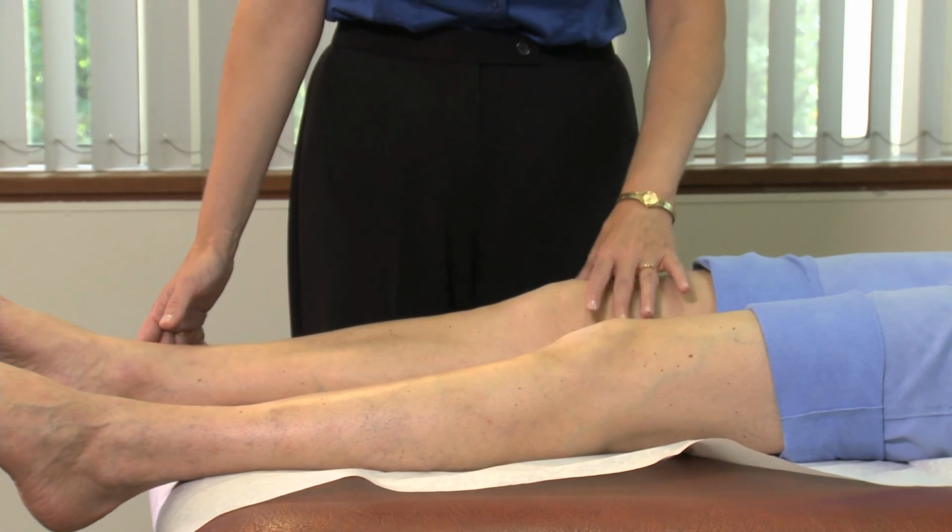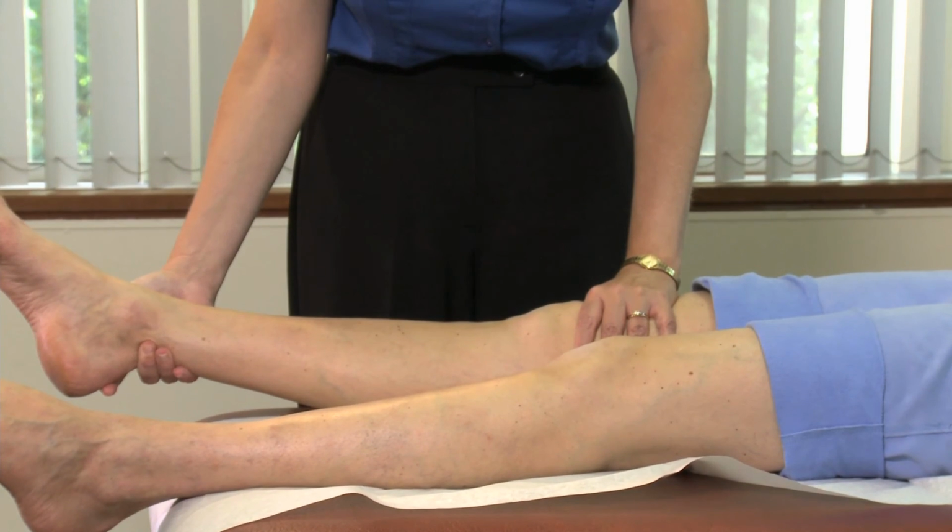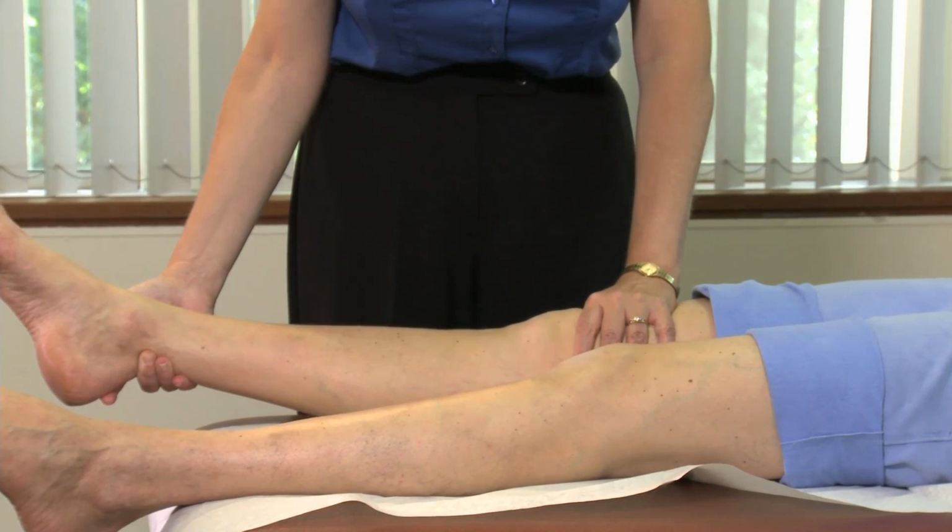Hyperextension range of motion. The subject is supine. The examiner extends the subject's knee to the fullest, with the subject passively allowing the movement, and notes where the hyperextension is present. Hyperextension range of motion is scored as normal or abnormal.